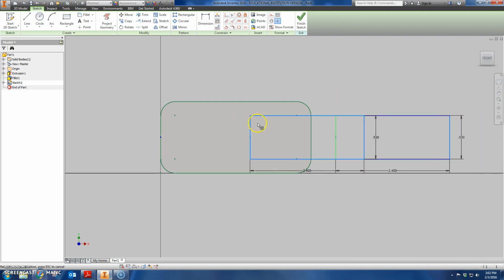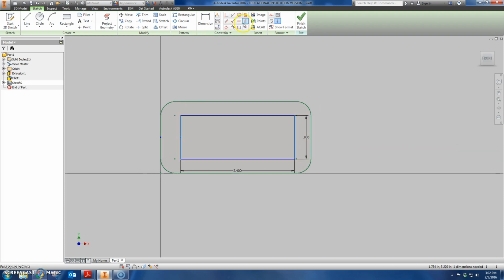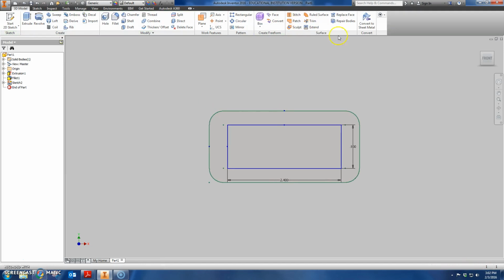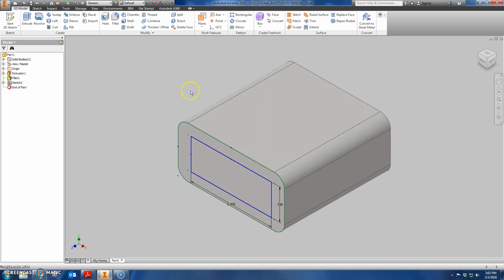So now all we need to do is get this to about the right location here, right, somewhere in there. And I'm going to do the same thing, but with vertical alignment. Okay, I'm going to vertically align on this red dot, the middle of this line, green dot, to the middle of this one, this green dot. Now my sketch is fully constrained. Finish the sketch. Let's go back into a three-dimensional view, an angle view, so I can see what's going on.